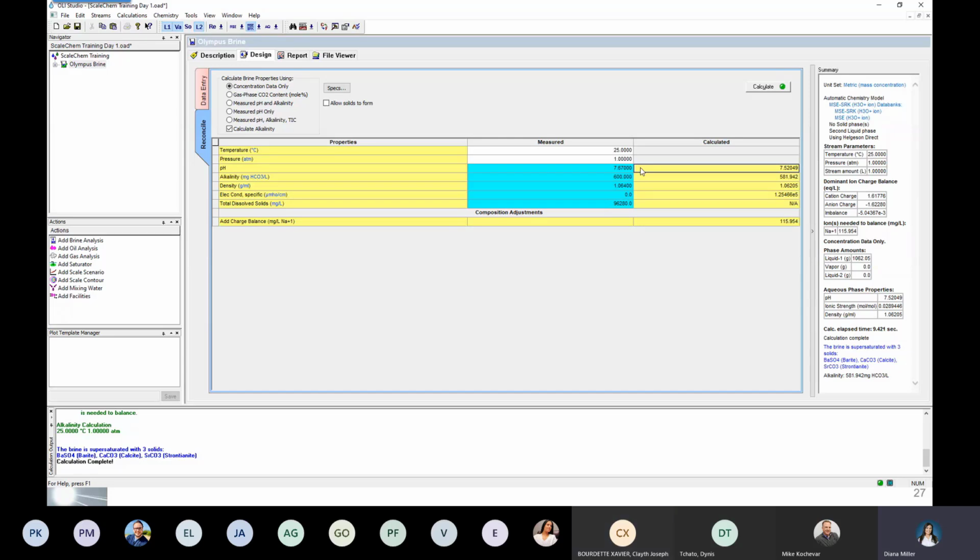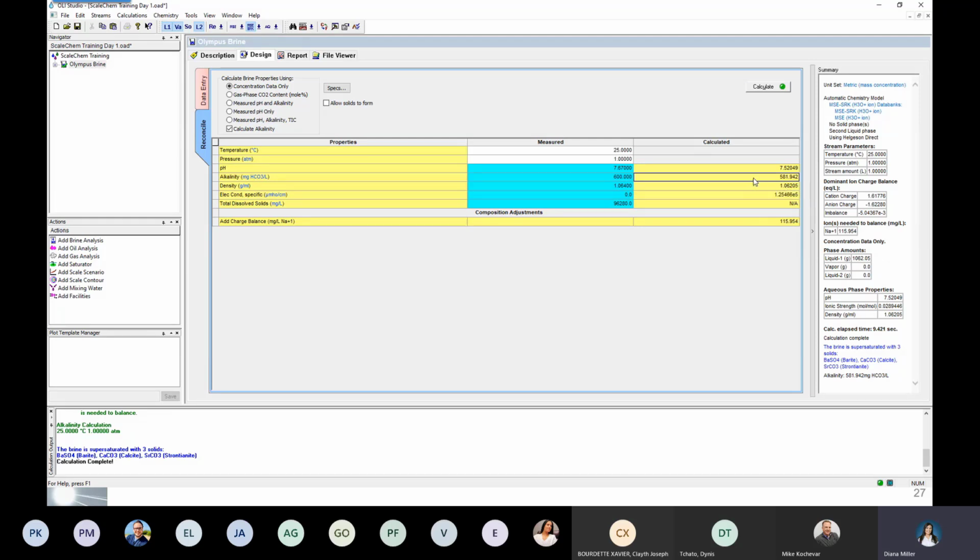So what about the alkalinity? It was measured at 600, and the software is saying that, based only on the concentrations that we enter, the calculated alkalinity is 20 milligrams lower than the measured value.